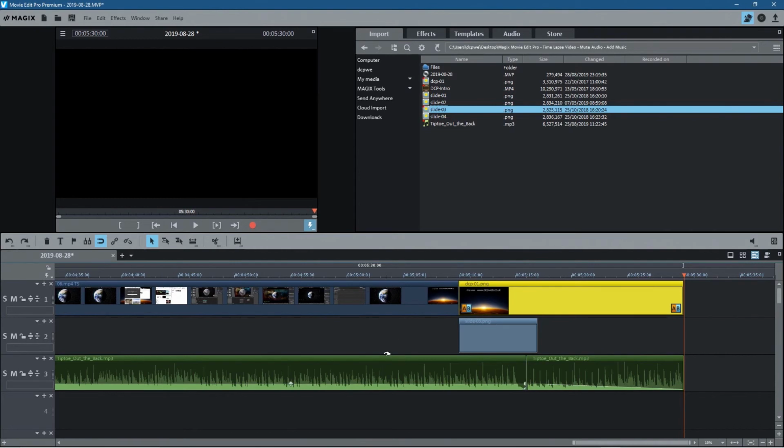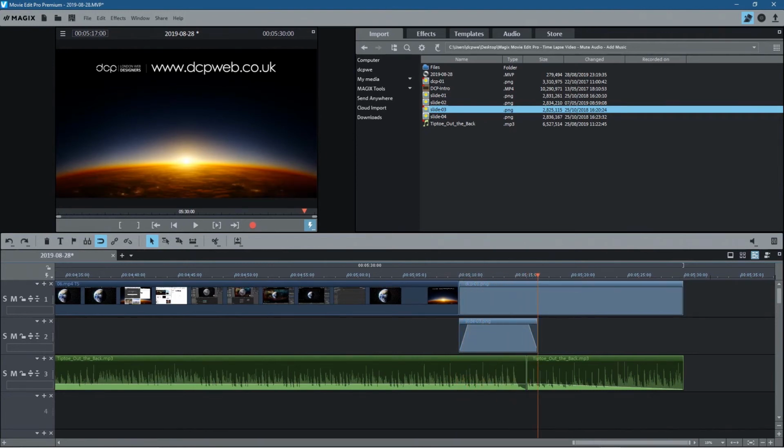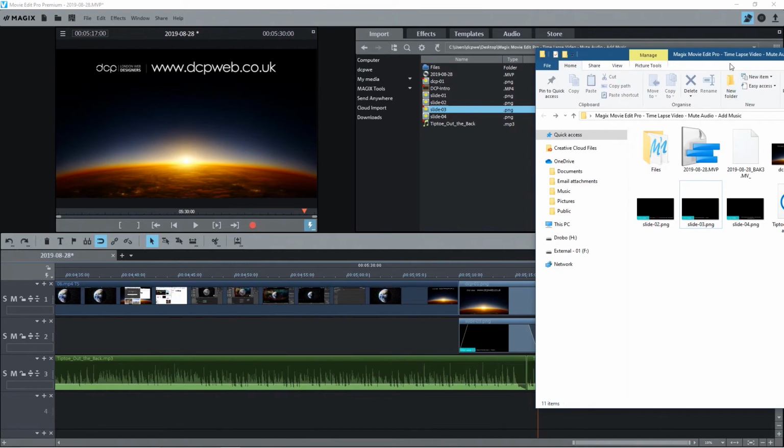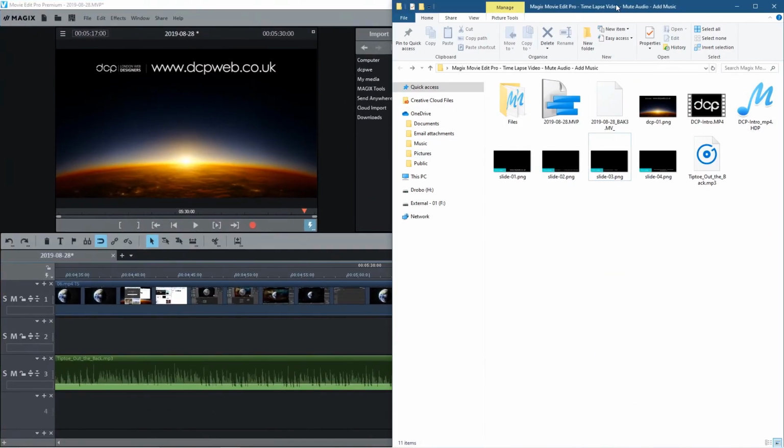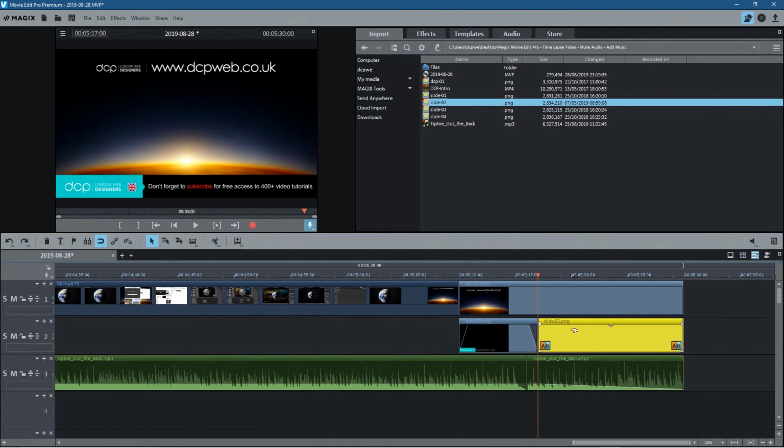If I drag and drop this into Magix, you can see I left a gap here between the audio, because normally all my slides go in the middle. So when I drag my mouse over, you can see the transparency here and just the title at the bottom. This title, I normally fade it in, and I normally fade it out like this. So when it plays across, it will fade in like this, and then it will fade out. And then normally I drag number 2. You can drag directly from this folder as well, or from here, number 2. I'll drag that in here, and then I'll just stretch that out to the end, and I'll fade this one in. So these ones will fade in and out between slides 1 and 2.